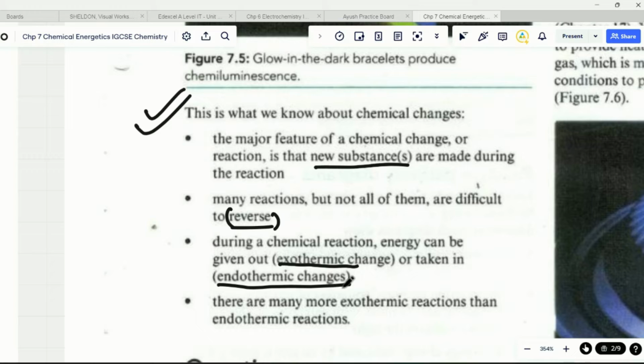An example of an exothermic reaction would be what? Burning wood. If I burn wood, it is an exothermic reaction. The wood, while burning, produces heat and gives that heat off into the surrounding. An example of an endothermic reaction would be the melting of ice. If I place an ice cube on a table and let it stay there, what would happen? After a while, I'll see that it is melting. Why is it melting?